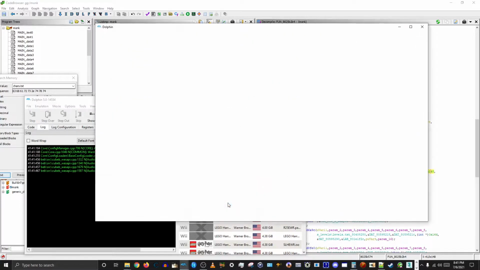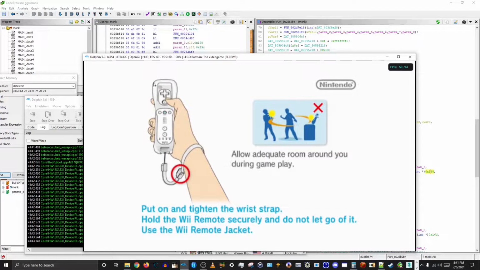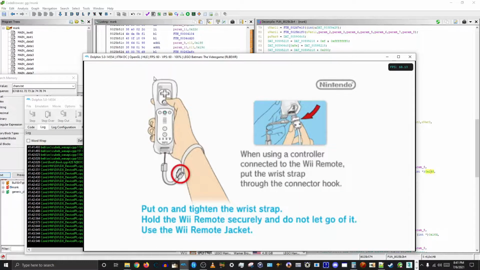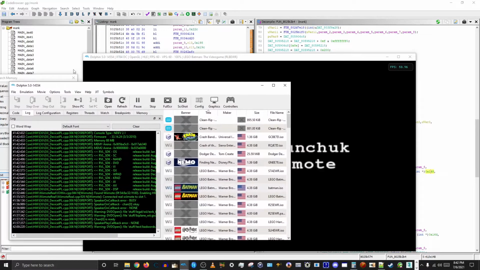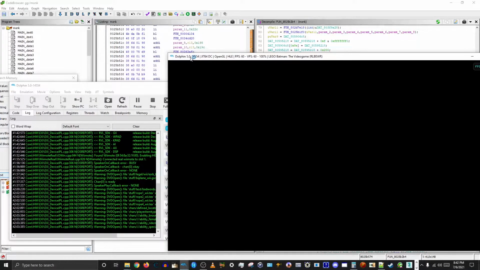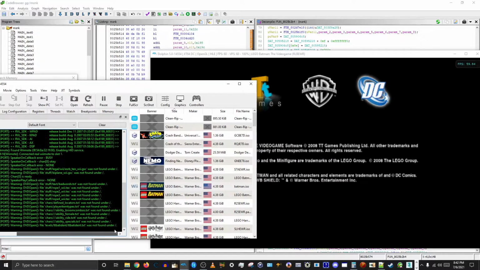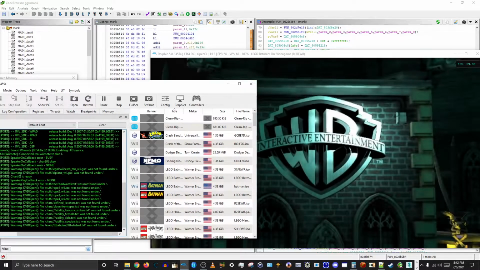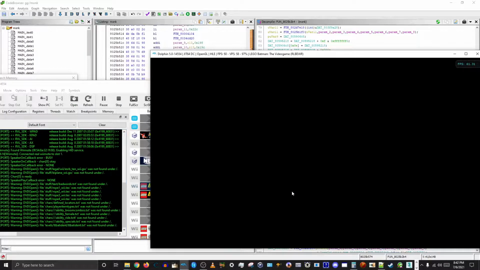We are going to run Lego Batman the video game. Let me connect my controller. Hurry up, controller. It's connecting. Okay. And you can see in the log here what it's loading. Kind of. It actually shows what it couldn't find, but from that we can get an idea of what it's loading currently. So you'll see all these assets here. Let's get this cutscene.